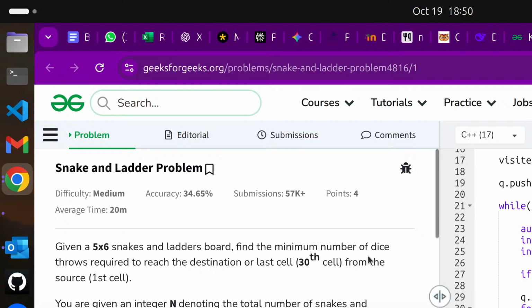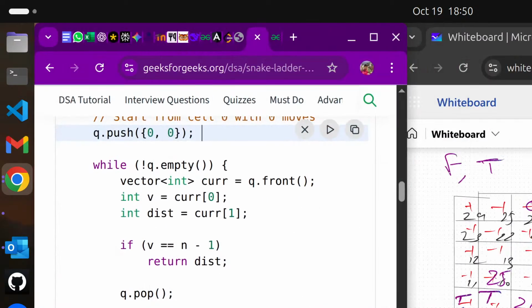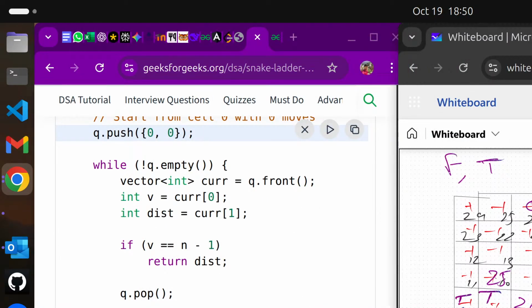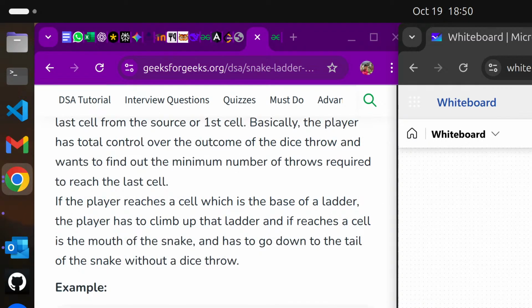Alright, we have done the DFS thing. Now we will check the DFS question also, like how this works, right? So what we are doing in this, right?